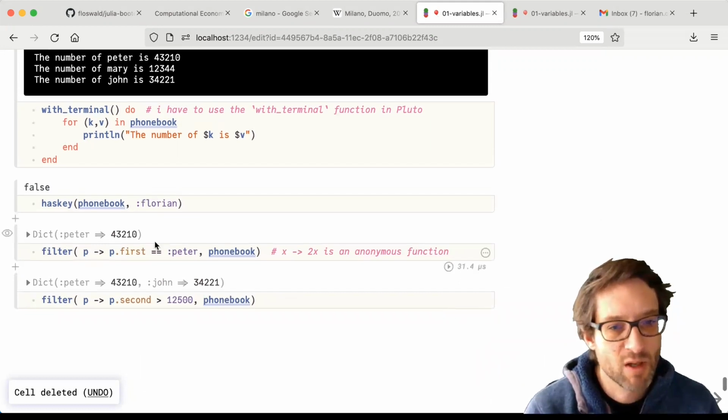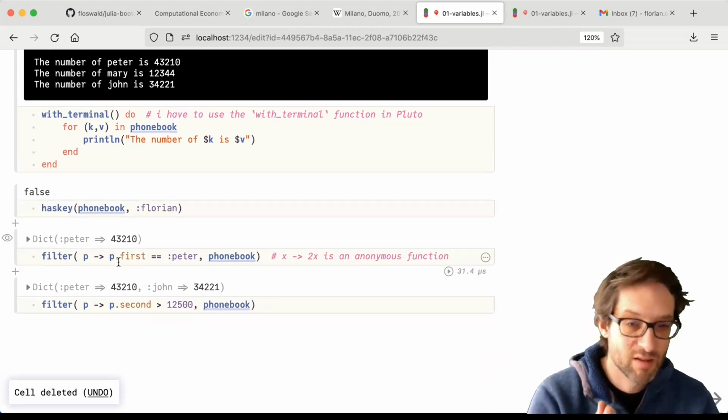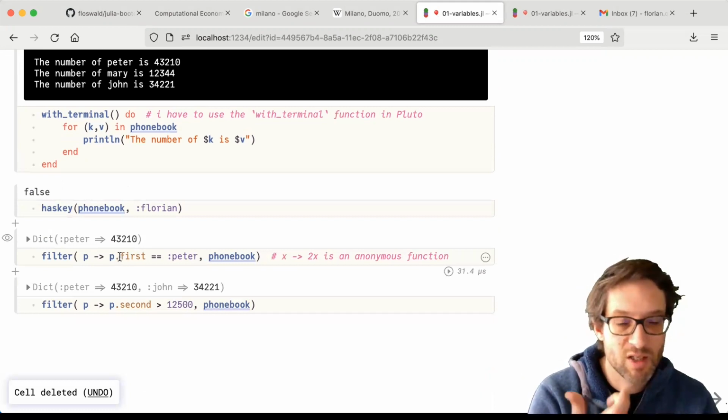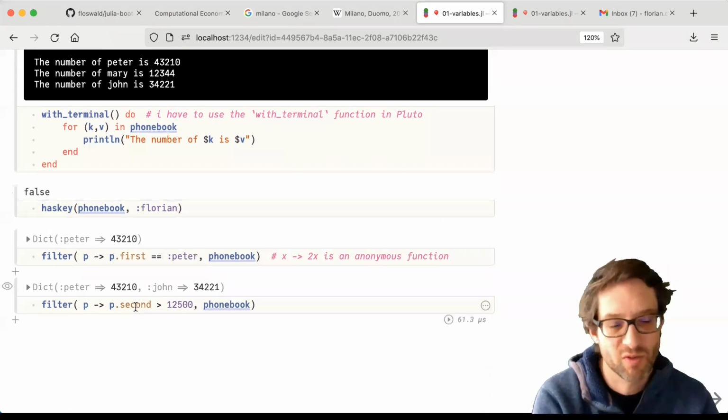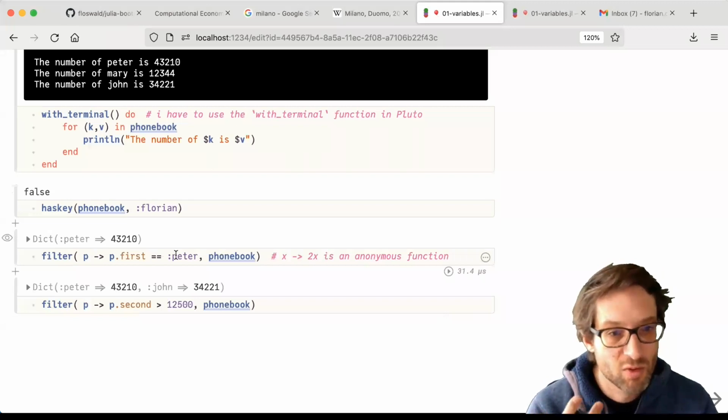Final thing: each element has a first and a second associated with it. So instead of key and value, you can call them first and second. You can use the filter function, for example, to get all the Peters out of your phone book. The phone book is a dict. This thing here is an anonymous function.